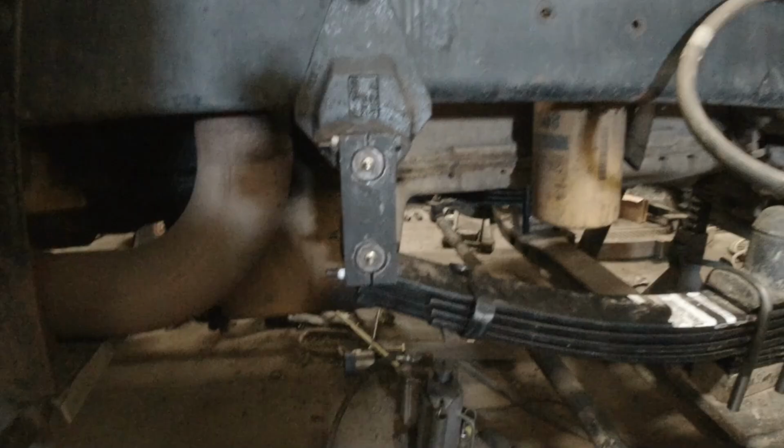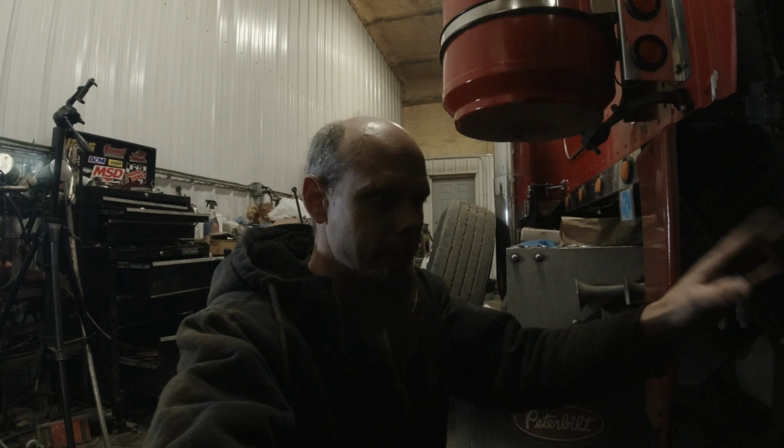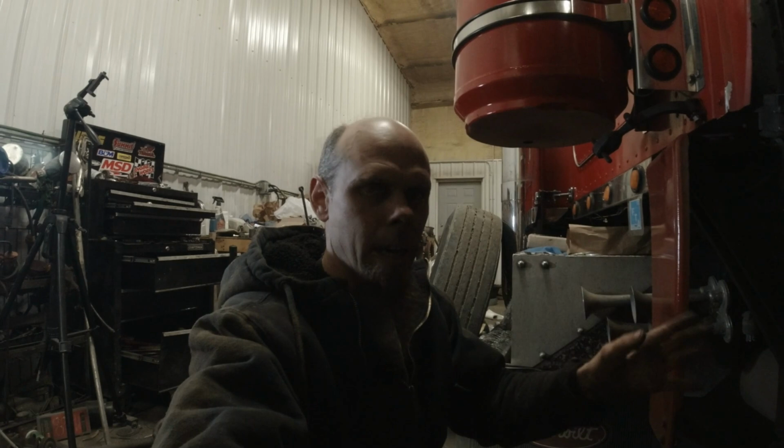All right, so this is all back together here now. If you look over the other side, I got the other side done. Now this is one of those things that whatever you do to one side, you should do to the other side. Actually, everything looked pretty good on the other side when it all came apart. All the bushings had a little bit of wear in them, but they were fine. The leaf spring was fine. There wasn't any damage to any of the eyes or anything like that. But yeah, we're just gonna go ahead and change it all.